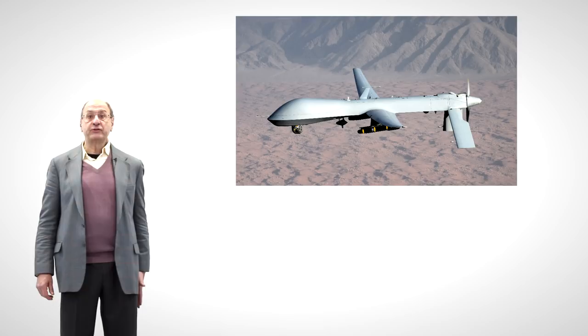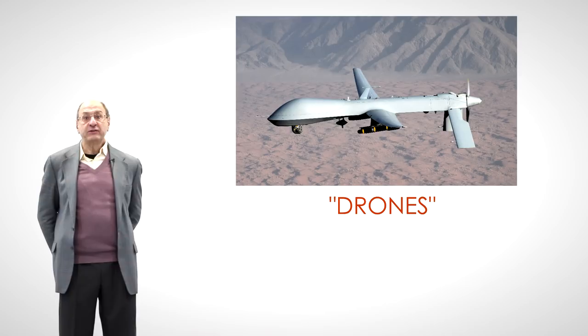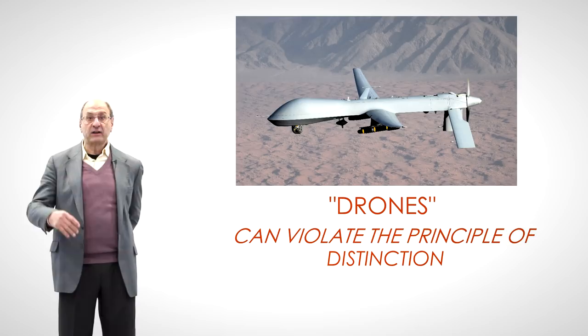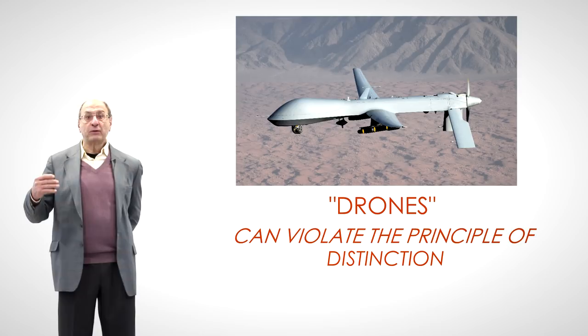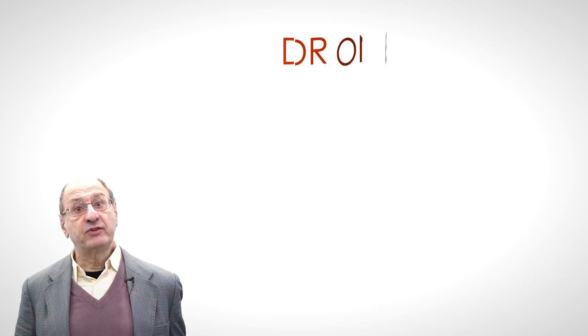There are ethical and legal dilemmas regarding the use of remote controlled means of war with precise firepower, also known as drones. From a humanitarian law perspective, and regardless of their precision, these means of combat can violate the principle of distinction between civilians and combatants due to failures in the precision instruments. It may also amount to a violation of humanitarian law if the damage of the attack is excessive compared to the military advantage gained. But there is also an ethical dilemma in the notion of a robotic kind of warfare.